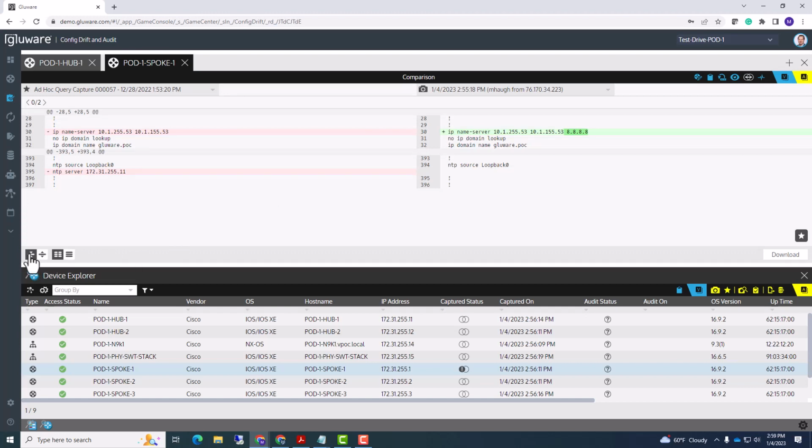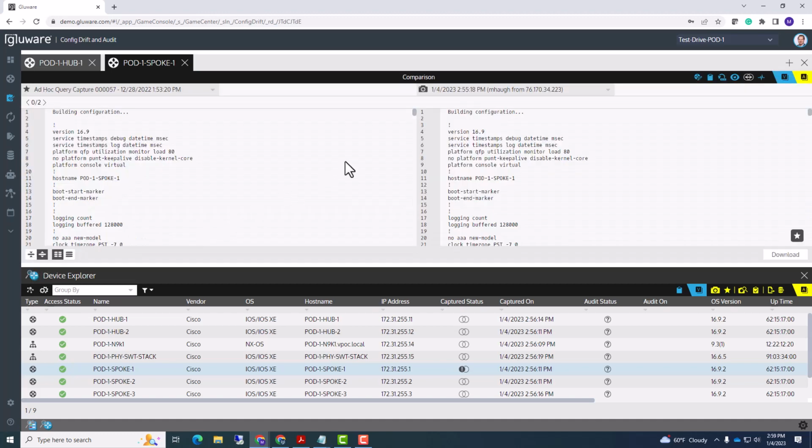Now, just to circle back again, I'm going to go back to the full view. All my historical captures are here. This is important because the latest change may not be the change that caused the problem. If you're troubleshooting something and you want to know what changed, and you look at the latest change and decide that wouldn't have affected the problem you're seeing, you can go back to previous captures and look at those, because maybe it was a change made yesterday or two days ago or a week ago that caused the problem.